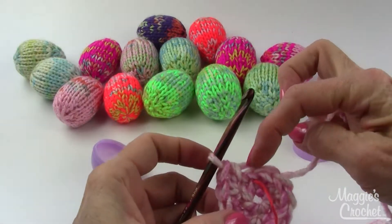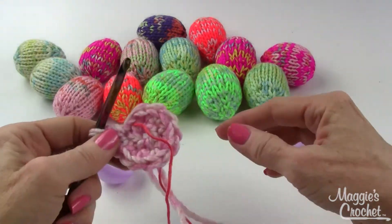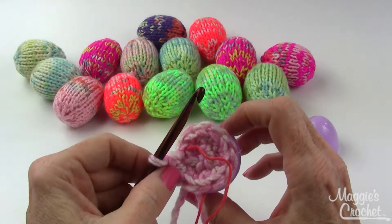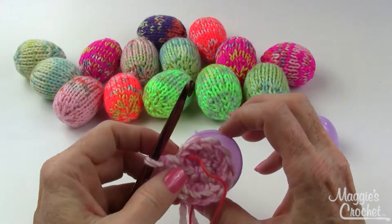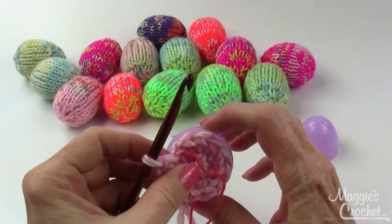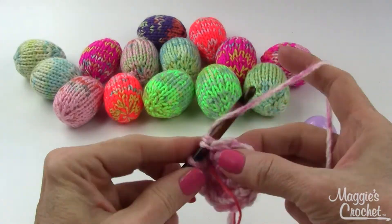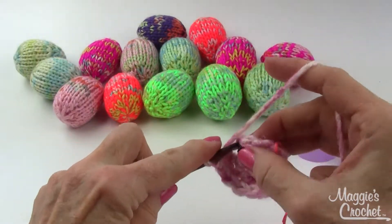Count from the marker: one, two, three, four, five, six, seven, eight, nine, ten, eleven, twelve. Now match it to the bottom wide part of your egg — right now it's exactly the same shape, and that's what I'm looking for. If it's a little bit larger don't worry about it, but if it's smaller you can just increase a couple more single crochets — maybe fourteen, fifteen, sixteen — whatever you need to make sure that it's the same size as the bottom of your egg. Now I don't need my marker anymore and I'm just going to crochet even all the way around without joining, and keep crocheting until this is long enough to completely cover my egg.